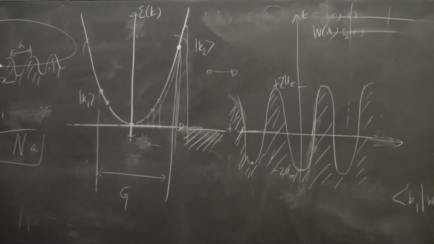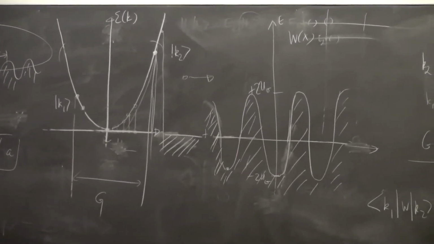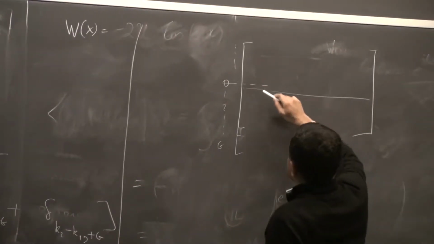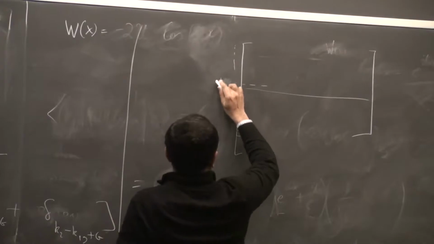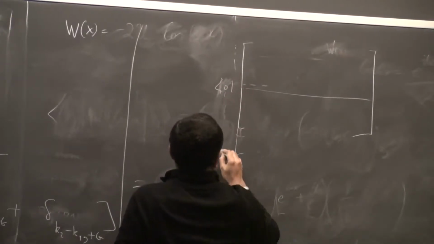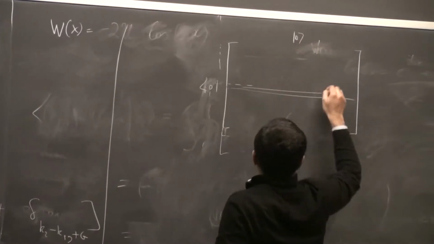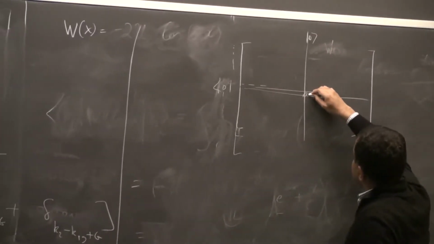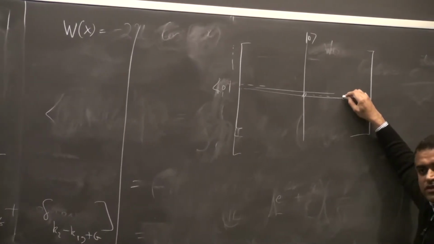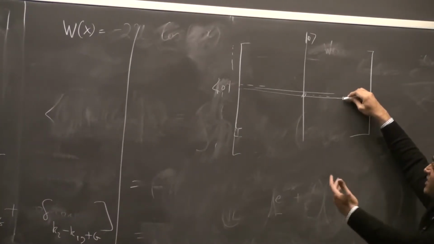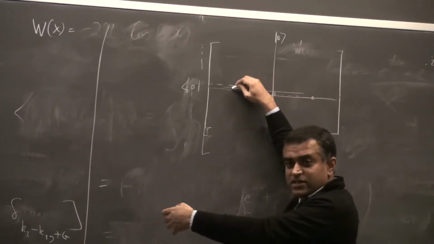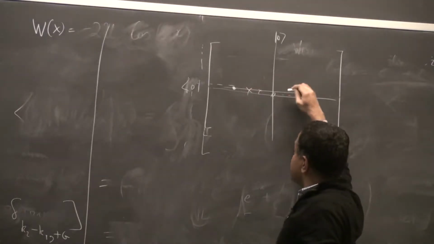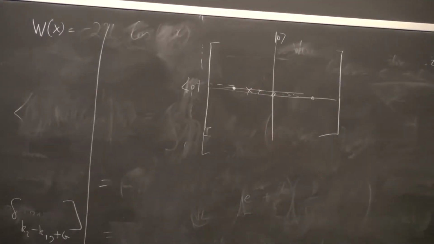So essentially, if this is 0, then I get 1, 2, and all that. Maybe my state G is here, which is 2 pi by L, if you might. And so what it really means is, instead of writing 0, maybe I should write it this way: state 0, state 0. Here's the matrix element for 0, but there'll be only one other term in this whole row, right? One term with 0 plus G, and another term which is 0 minus G, which will be non-zero, and everything else will be 0 here. Does that make sense? There are only two terms it's coupling to, right, in this whole band structure.